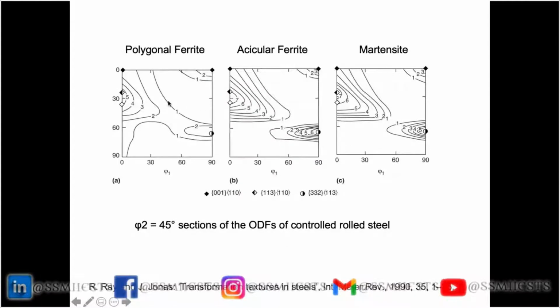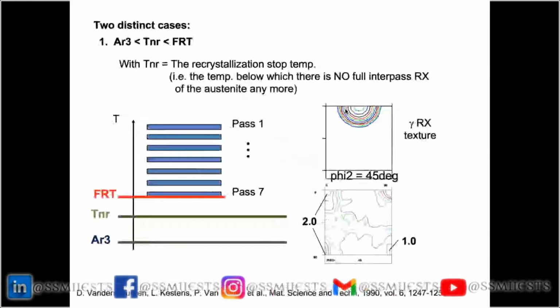And you see here, what I want to tell you is that although you have totally different structures, and nobody will deny that martensite and polygonal ferrite are very different, you can see the difference with your eyes closed, so to say, whereas in texture it is not so different. So this tells us something. This is referring to my introduction when I said we want to know something about the mechanism. The fact that the texture is so similar is an indication that the orientation relations at the onset of the transformation are also similar.